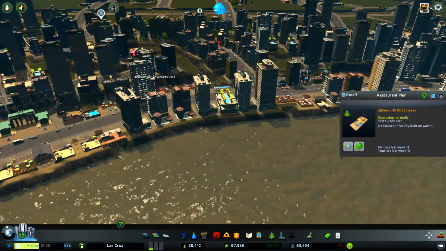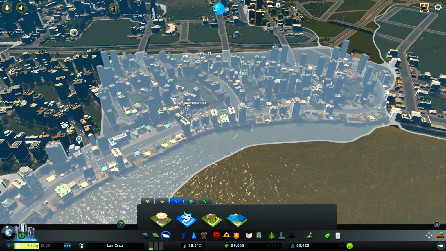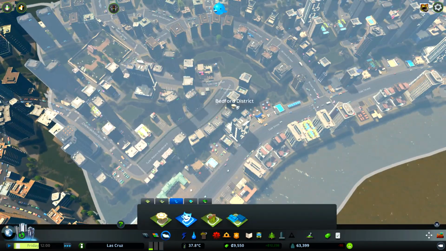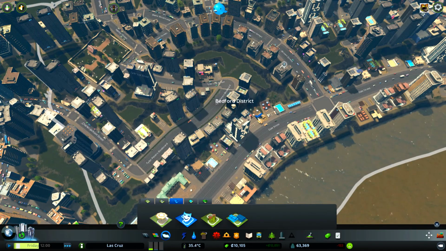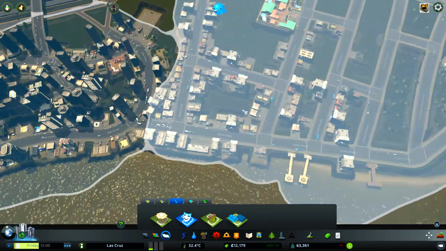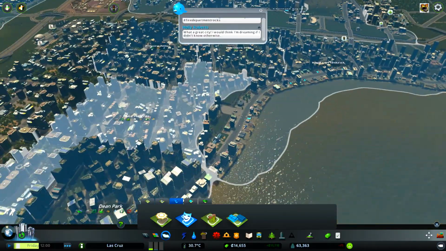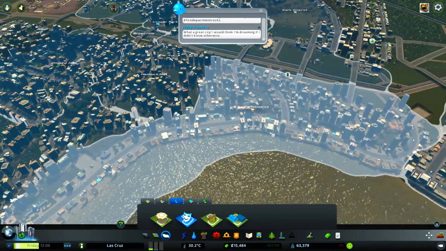That is not the best placed. Oh well. Okay. What's coming up? When we look at our tourism zone, what is this? This is actually tourism, whereas this is leisure. So I want to keep it like this. We need to get the touristy activities down here in this area.